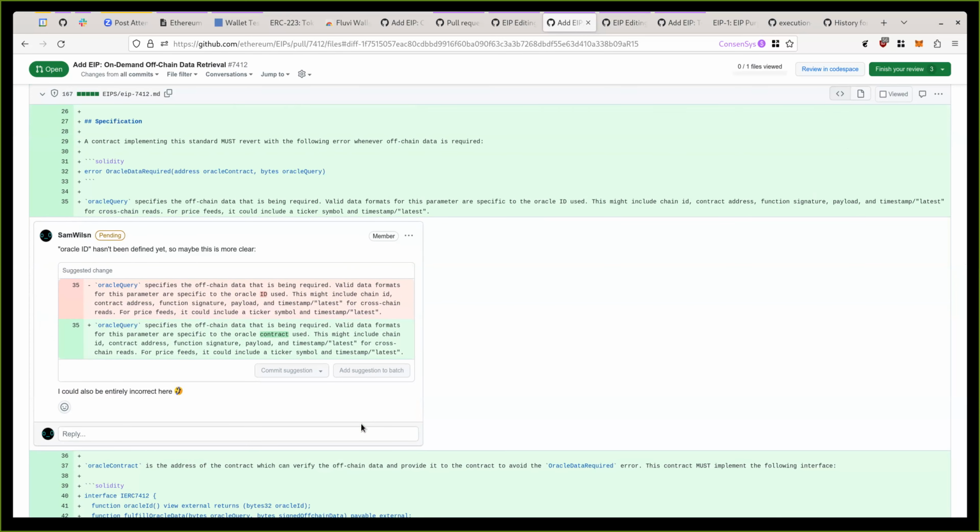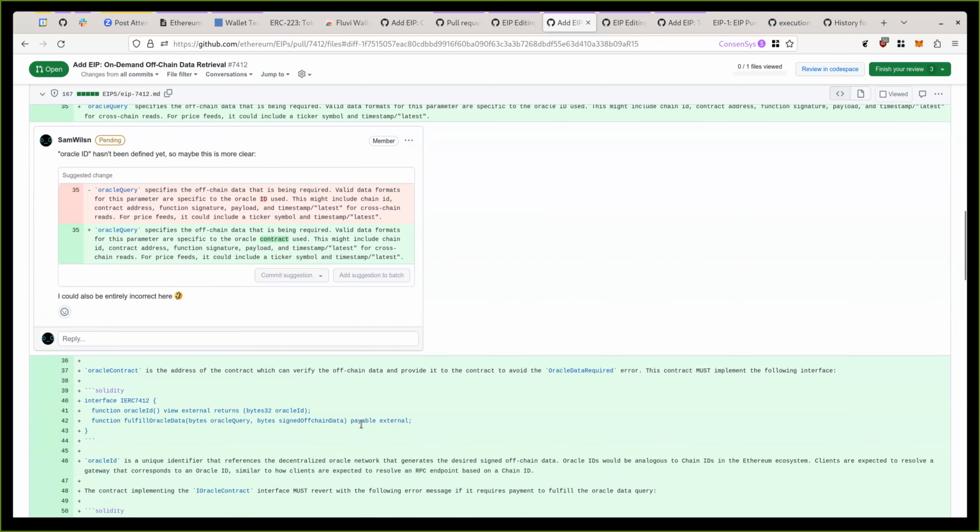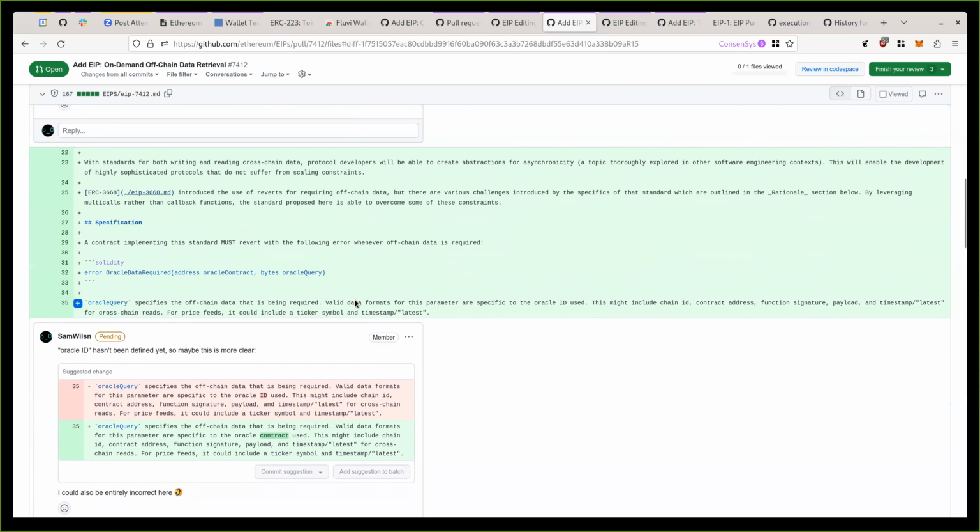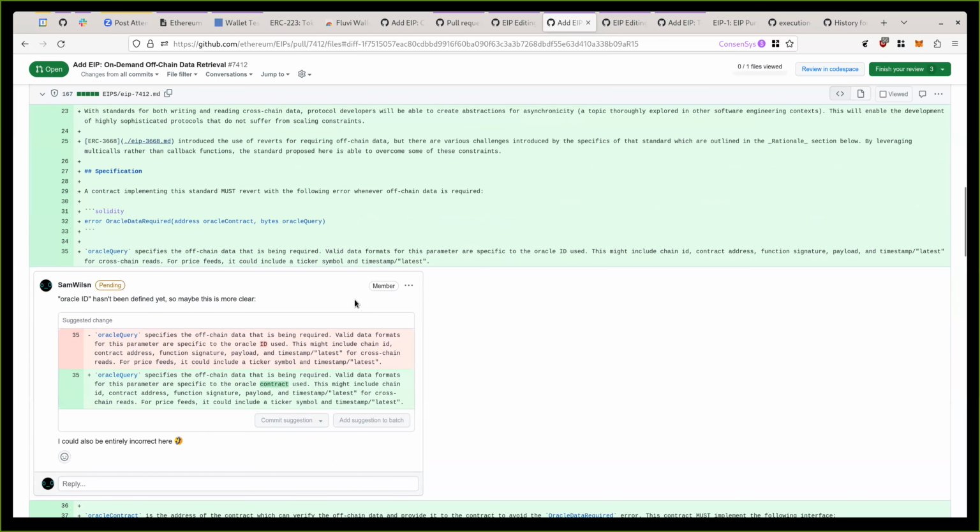Oracle queries might include chain ID, contract address, timestamp, latest. The Oracle contract is the address of a contract which can verify the off-chain data provided, to avoid the Oracle data required. The contract must implement the following interface.